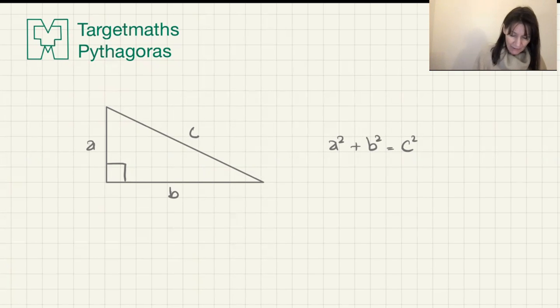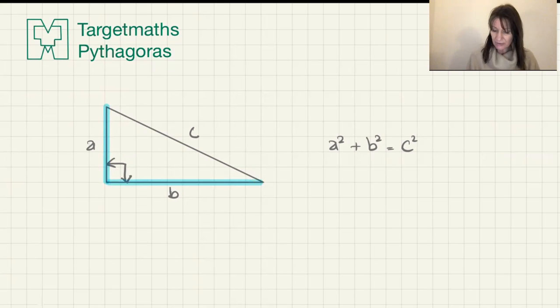Now, the right angle can be incredibly useful. If we put the arrowheads on, a bit like we did when we used them for the base times height, it points to two really critical sides. I'm going to highlight them. It points to these two. So the two sides that make the right angle are the first two letters of the formula, and it doesn't matter which way round these are labeled. That could have been B, that could have been A. It really makes no difference whatsoever.